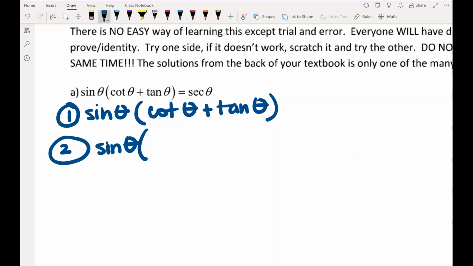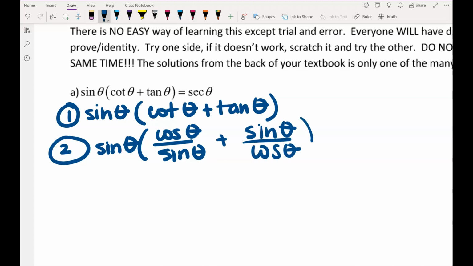So convert everything in terms of sine and cosine? Perfect. That's one of the guidelines, okay? So cotangent is cosine divided by sine. Tangent is sine divided by cosine. All right. Now what? Okay, we can totally distribute. Hey, if you guys ever get stuck, do not erase your work. Just simply cross it out, leave it there, move on, try it again below it or to the right of it. Okay, distribute, we would get, remember when we distribute, we go like that, right?